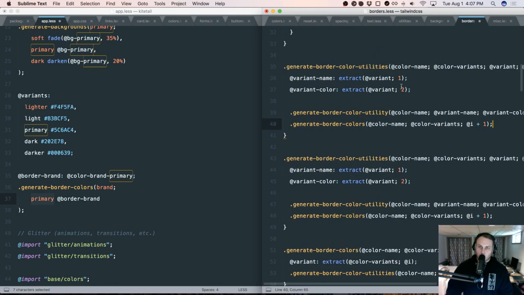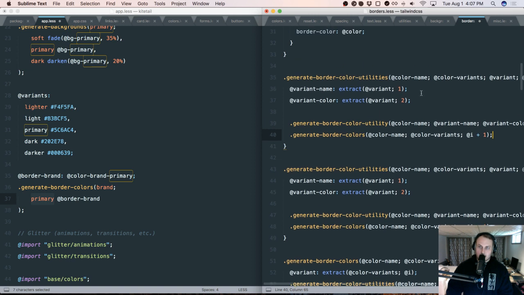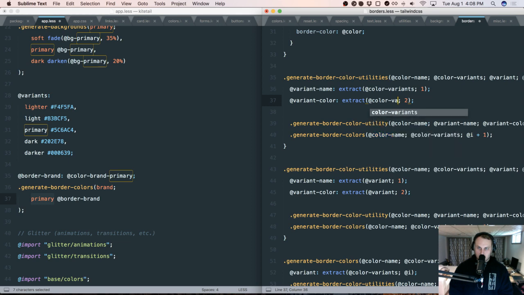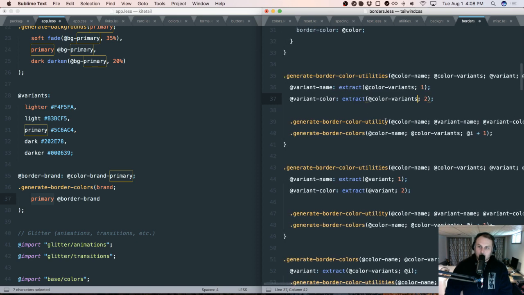And when it's just 1, then what we actually need to do is use the entire color variance. So this will actually be color variance instead of variant. Once we can look at this, we might be able to figure out a way to simplify it. And then we can generate a border color utility for that.